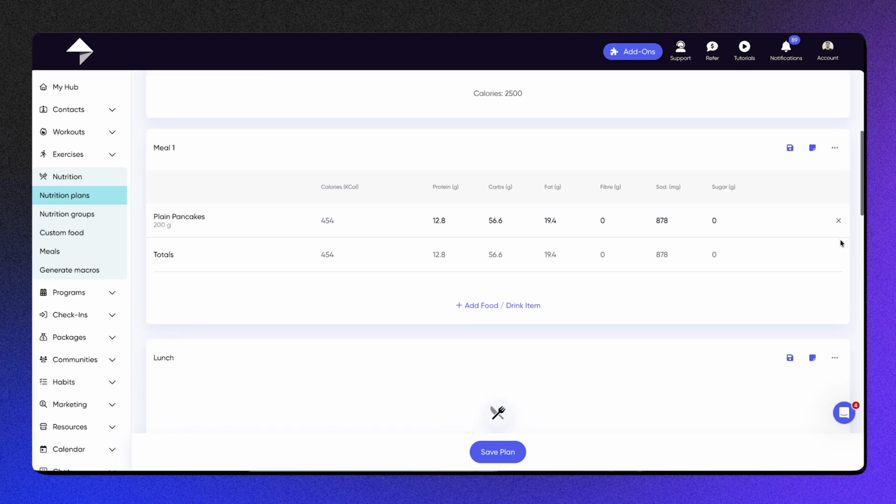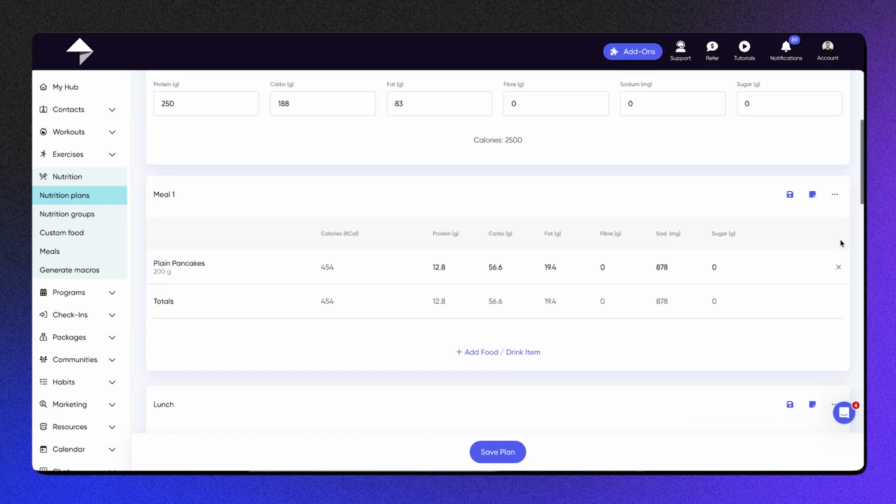You do not have to add food items in. You can allow clients to search for these food items. We use one of the world's largest verified nutrition databases. So they can use the barcode scanner. They can search for the food items. But if you wanted to add them, they can simply tick these off, but they can also add their own as well.